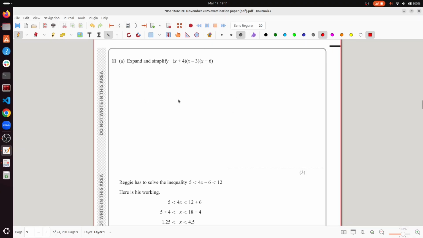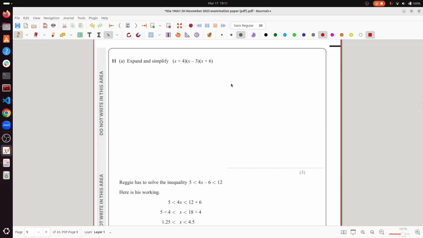I'm going to advise you, this question comes out every single year. If I look at the last 5 years, I'm going to see a triple bracket. It's always going to be 3 marks. So I would advise you, practice this, master it, because you're going to see it in your exam.